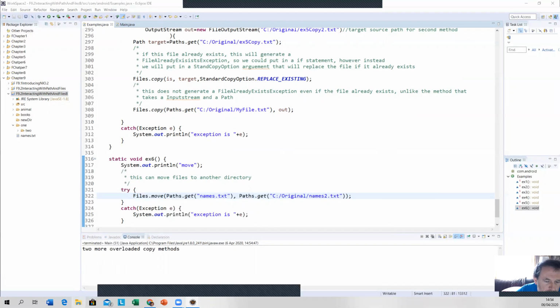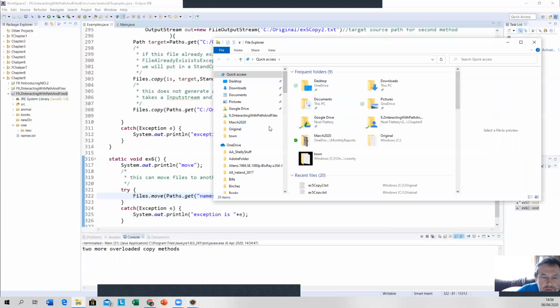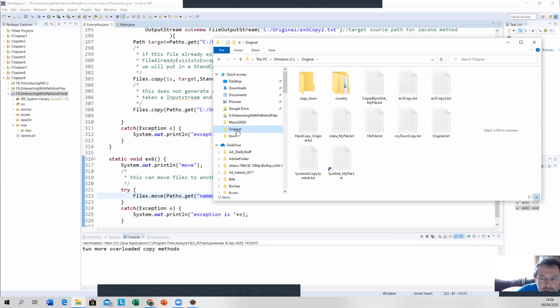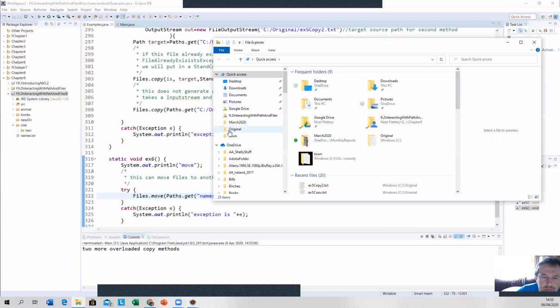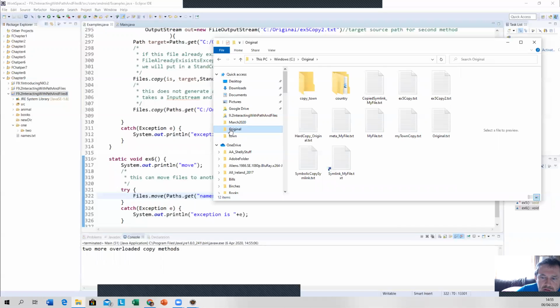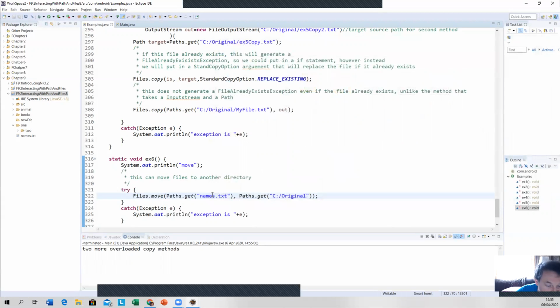I don't think it has. So original, no. Now if I take off the name, see, does that work? Let me just have a look here. Original, no. So this is not moving. So that's another one to come back to.